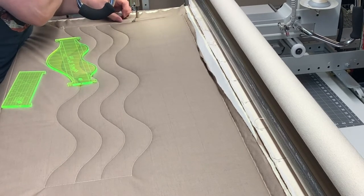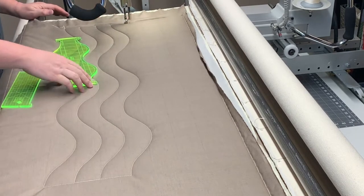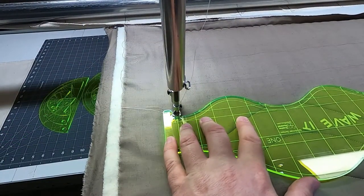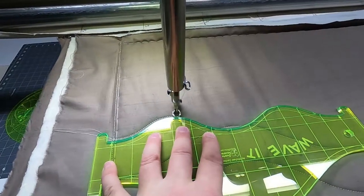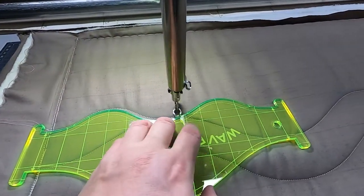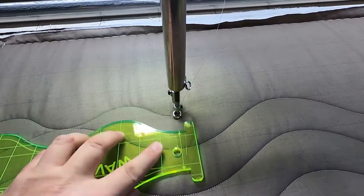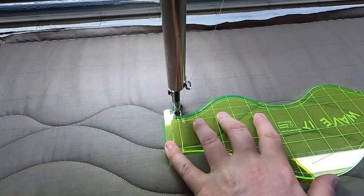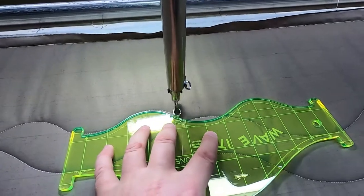They're almost gone. I really do like the disappearing ink. I don't know what's wrong with me, but sometimes my blue marks are gone. Okay, so I'm doing the same thing here. It's just there's more waves to it, so I'm going to go a little bit slower. The blue marks are gone. Sometimes I have trouble getting it out. I know it's supposed to be the best thing ever. Sometimes it doesn't come out for me, and so I'm careful about what I use, and I recommend a test every time.